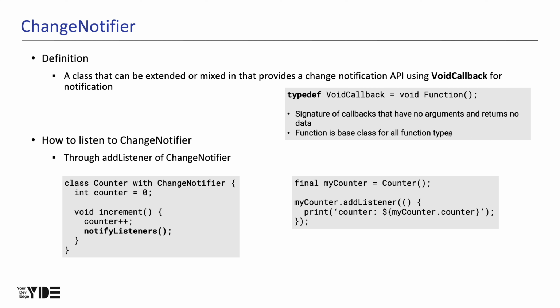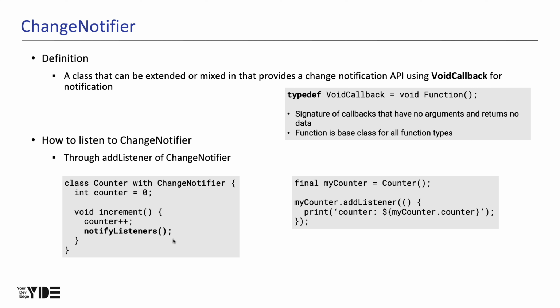When you read the definition, the information is a little difficult to understand. To put this in other words, Flutter widgets can listen to ChangeNotifier objects, or more precisely, can listen to object instances that extend ChangeNotifier or mix in with ChangeNotifier. And there is a void function called notifyListeners in ChangeNotifier. When there is a change in the data in ChangeNotifier, you can call notifyListeners, and all objects listening to ChangeNotifier will be notified of the change.